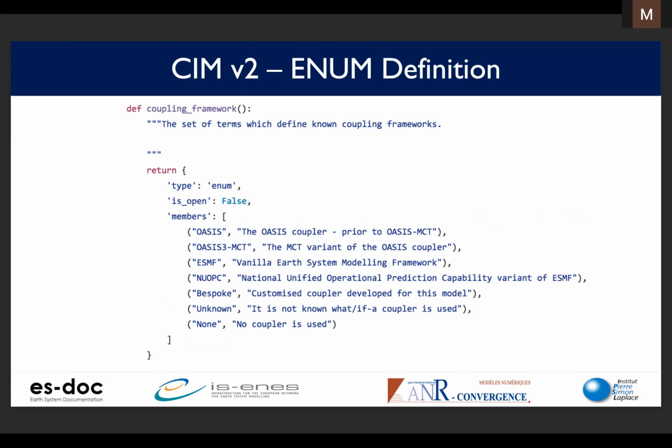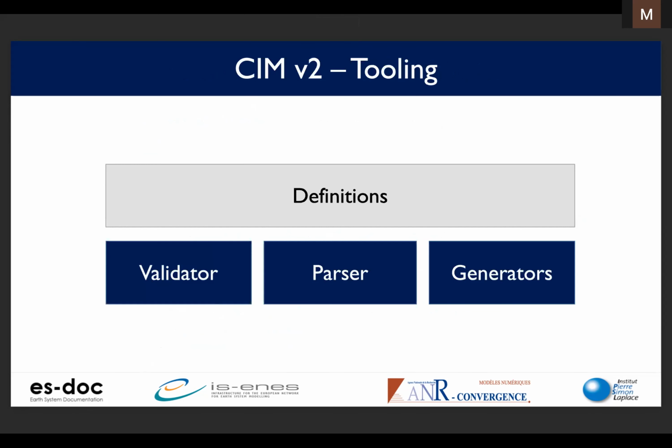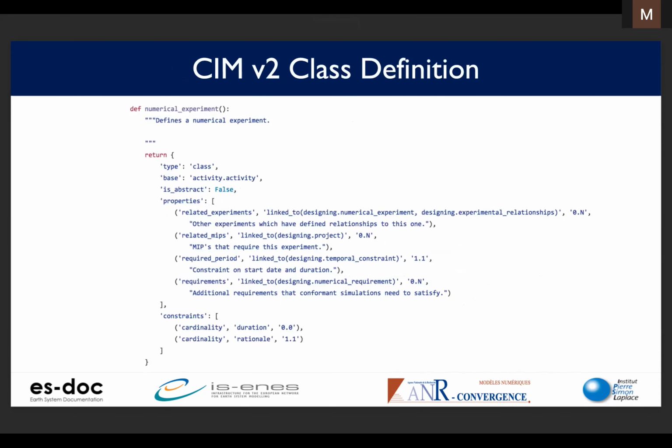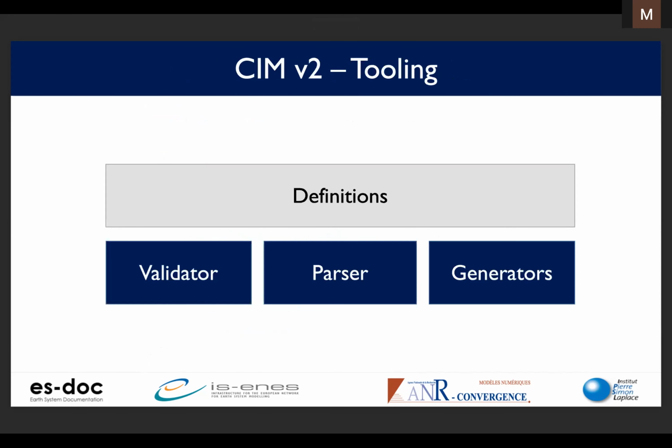But on top of those definitions, we build tooling, and the tooling has three aspects. One is validation. As the ontology is declared, it needs to be validated according to its own declarative rules. So we have a validation tool. Then it has to be parsed, because these are just kind of raw Python, which doesn't really mean anything. So we parse them to higher level types so that they can become inputs to upstream tooling.